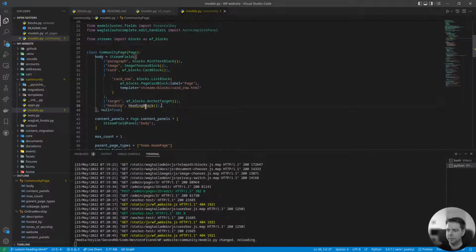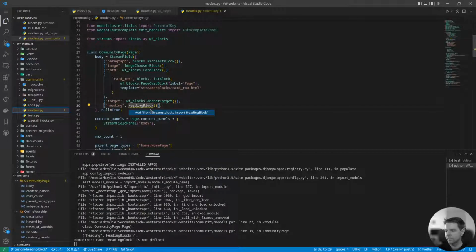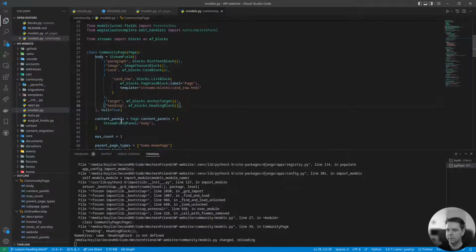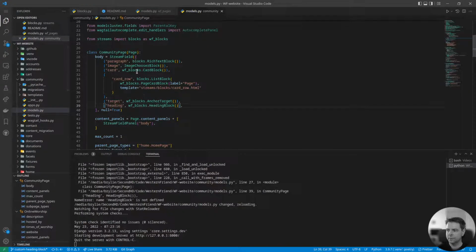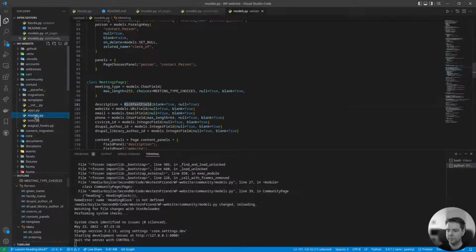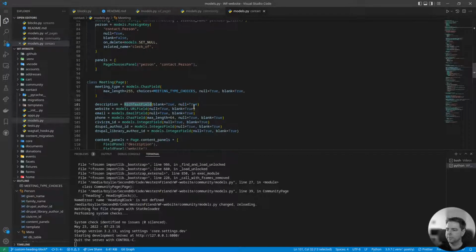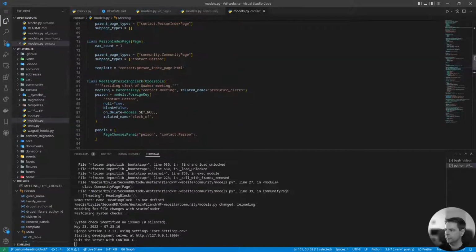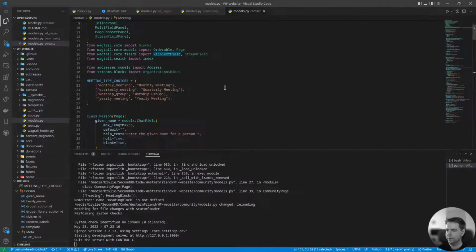Heading block, and we need to import that. And I'll leave these open so I can remove the target block after going through here. So on the community page, we'll want to be able to use the heading block. Contact page, maybe. If there's a stream field. No, just text. Oh, it's contact. Oh, yeah. So it could be.